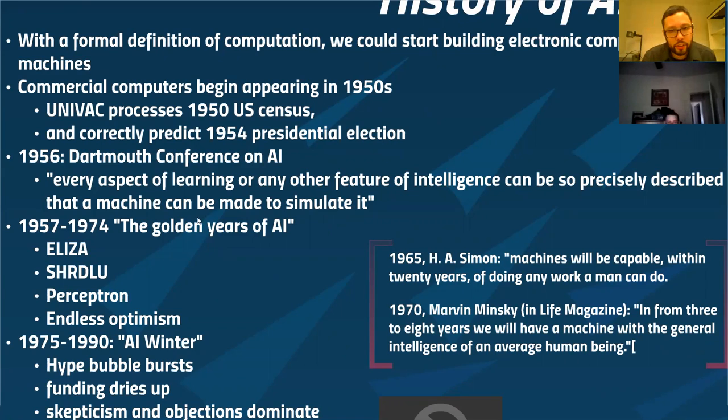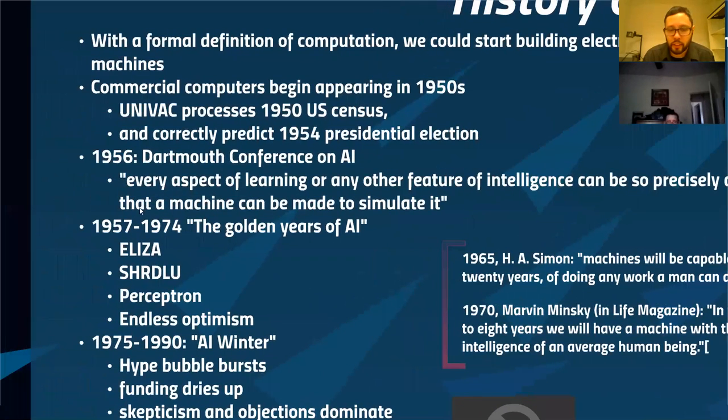This is the dawn of artificial intelligence, thinking about how we program intelligent operations into these machines. 1956 is right at the very beginning of computation itself. And for the next 20 years, we had the golden age of AI, where there's a bunch of low-hanging fruit, really easy tasks to solve, and getting a computer solving them, you're the first one to ever do that. It's an amazing thing.